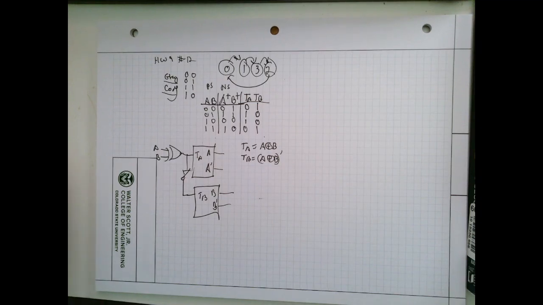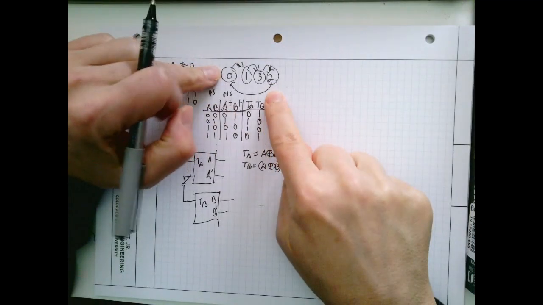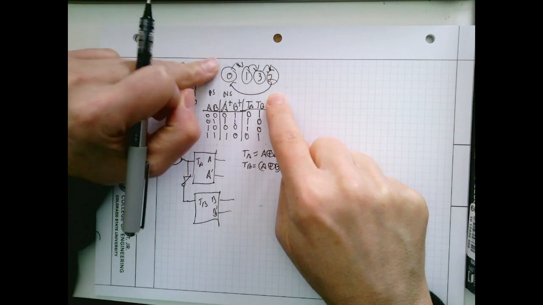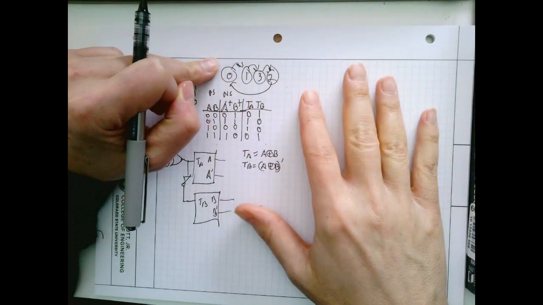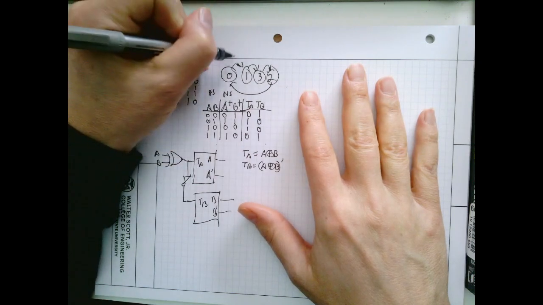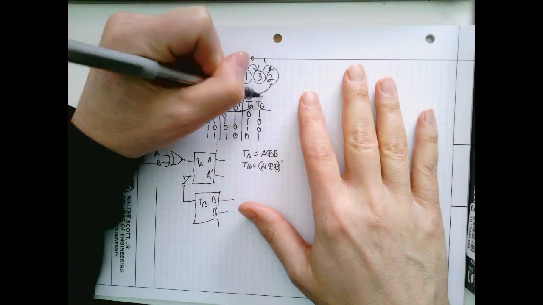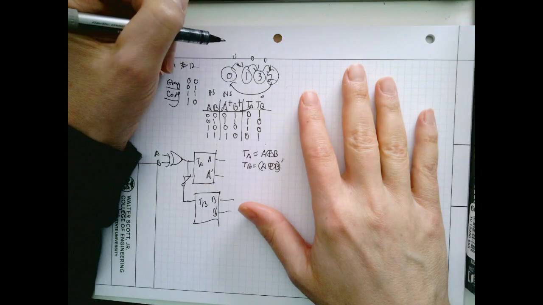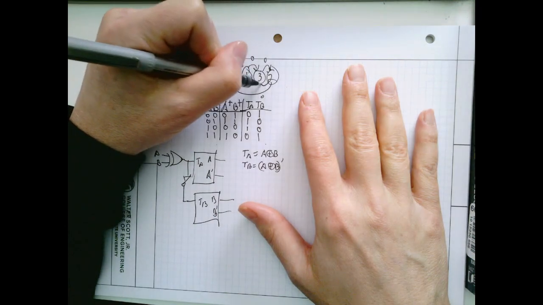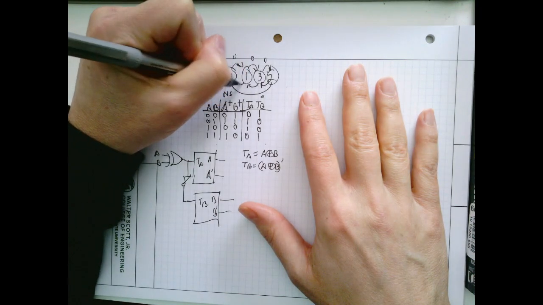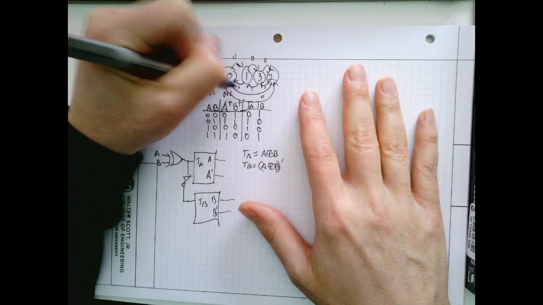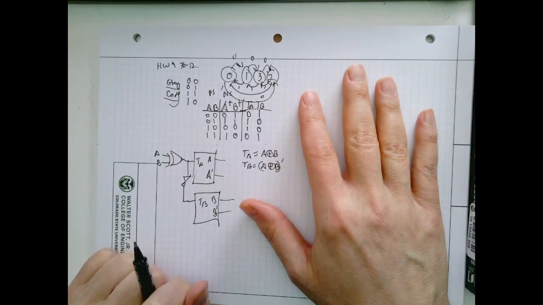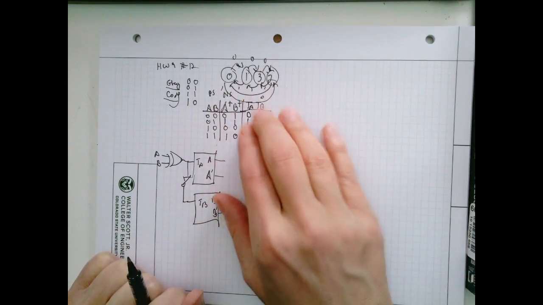Well, what you have here is a simple counter. Believe it or not, this counter is simple. It counts in only one direction, totally ignores its input. And if the input were 0, and it did this, it would be fine. But suppose the input were 1, and it did this: a gray code counter that counts backwards. Then that would be a complex counter because it's responding to its input.